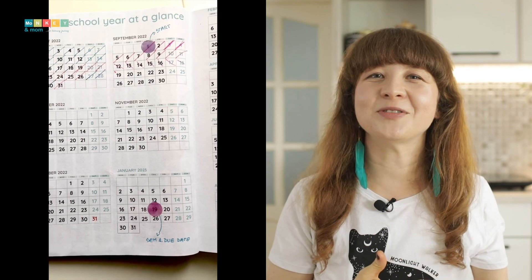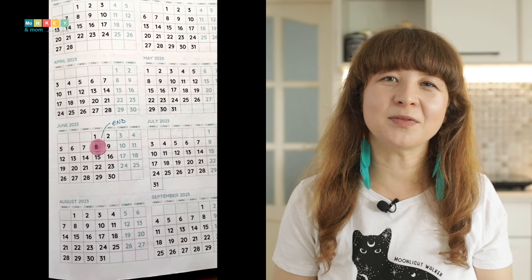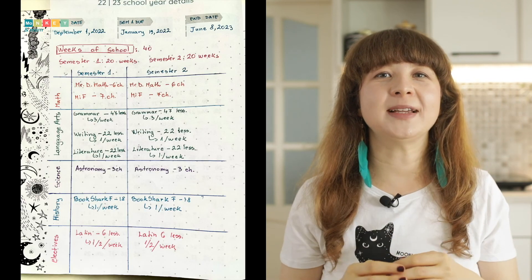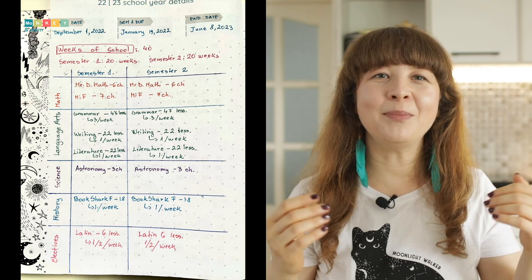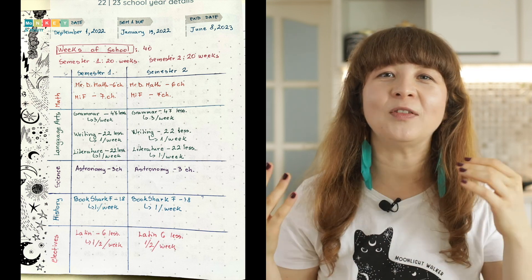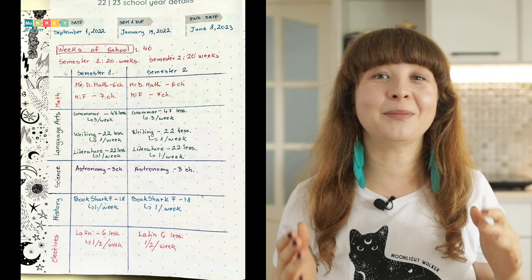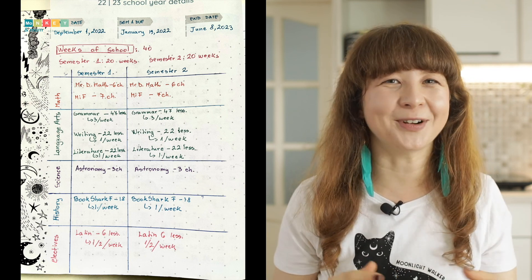This involves several steps. I know I want to cover these materials in this amount of time. For us, our school Bridgeway Academy offers us 40 weeks of school. So 40 weeks is my whole school year. I then split those 40 weeks in half, getting the length of our semester, which is 20 weeks. I take my books and browse the contents, see the number of lessons or chapters, and split those in half. This way I know that by the end of semester one, I have to finish lesson 15 out of 30, for example. You can even have a mid-semester date and split those 15 lessons again for an even better idea of where you should be.